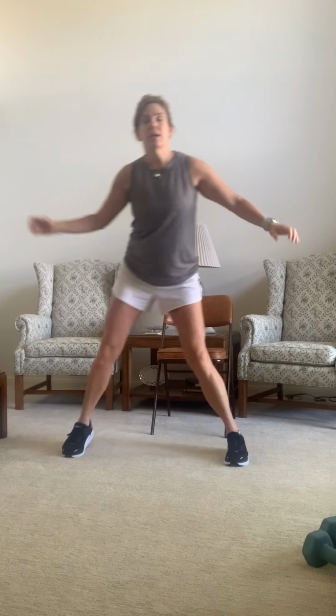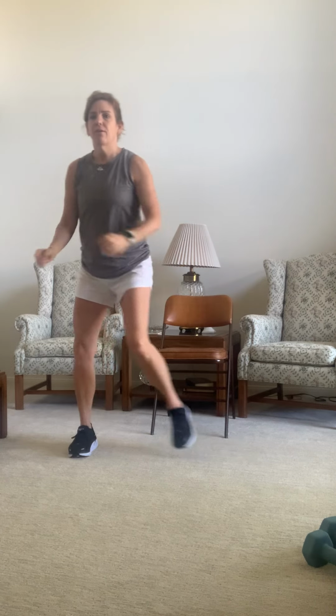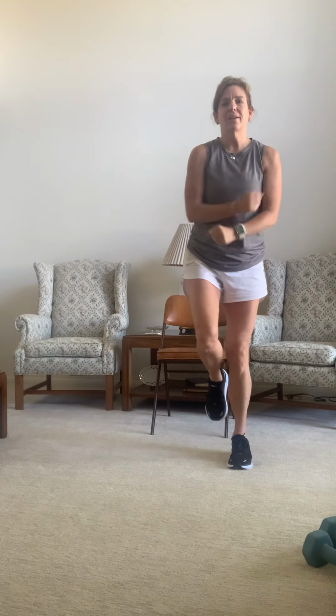Four, three, two, and one. Now slow it down. Slow. Slow. We step, touch, and hold a beat. Get your balance. Four, three, two, one. March it out.